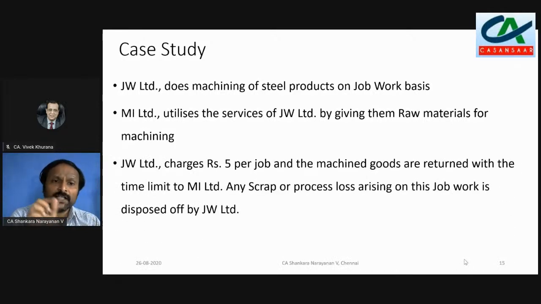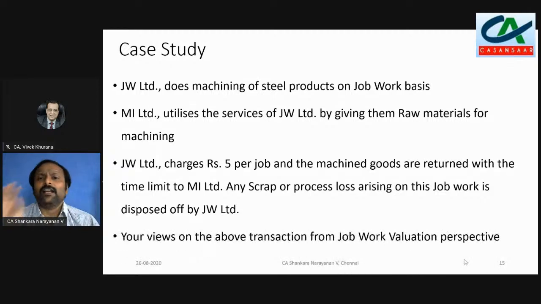JW Limited, for the machining activity per se, charges 5 rupees per job. And any scrap arising on the job work is disposed of by JW Limited, the job worker. They are disposing of the scrap. Is there a problem in this job work? The answer is yes, there is a problem in this job work.